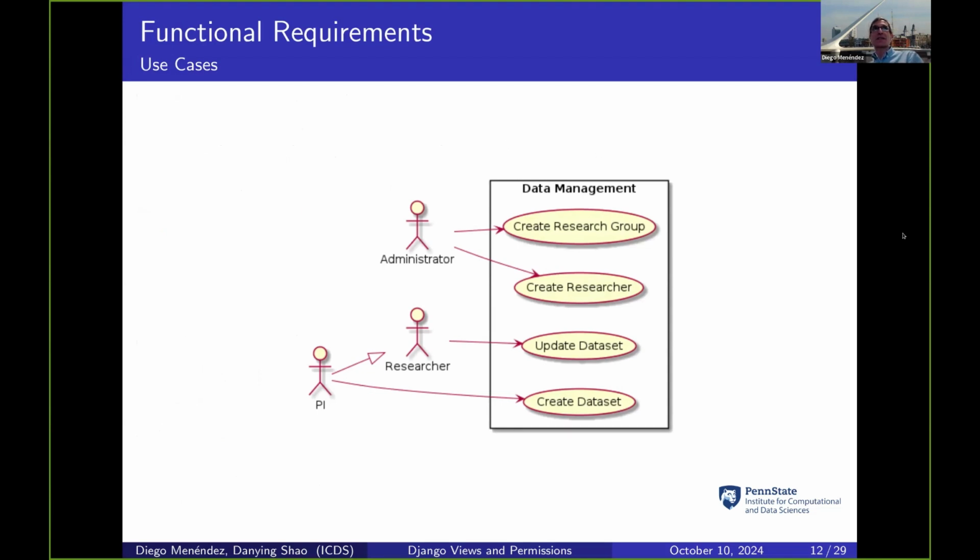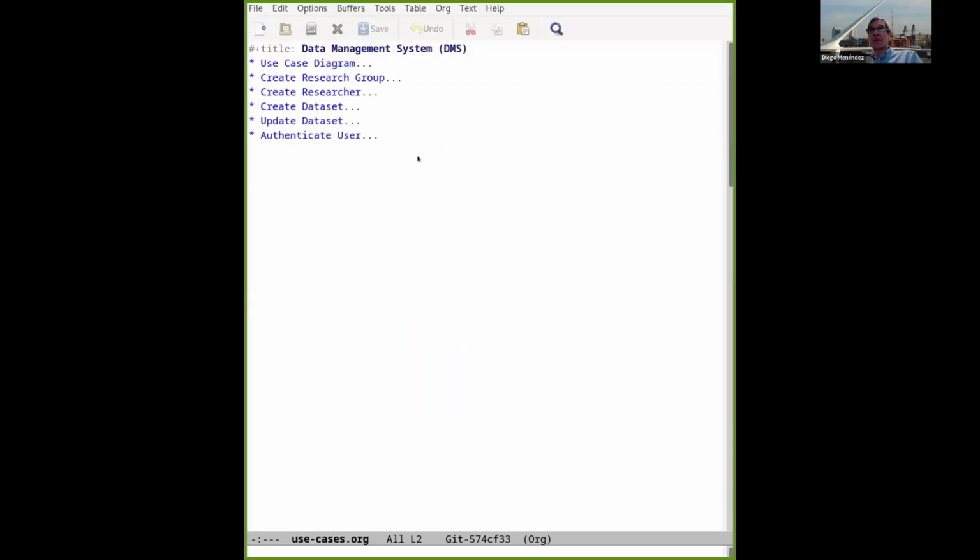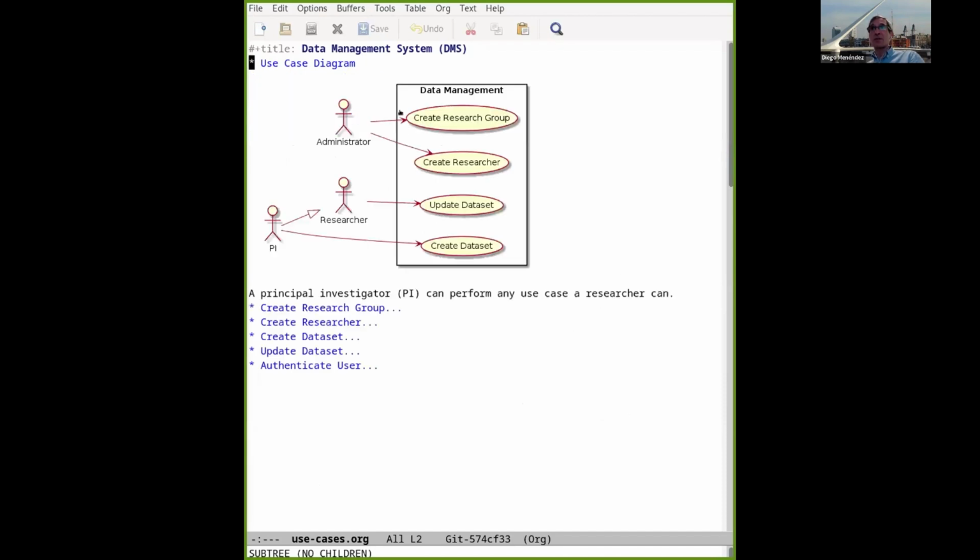This is a use case diagram. It's not the use case itself, but in the repository that I shared, in the docs subdirectory, there's also this file, which we can see, with that diagram, but also the use cases more developed.